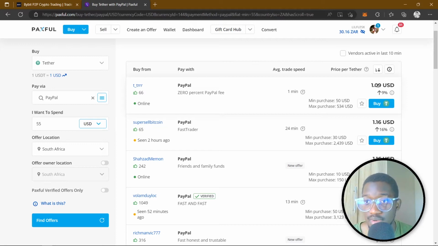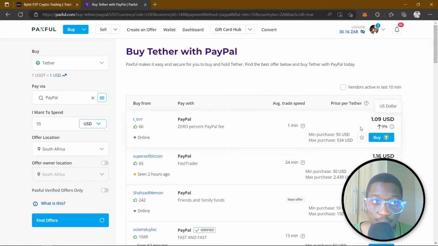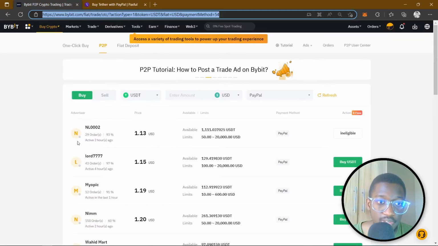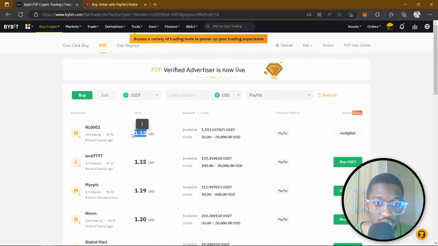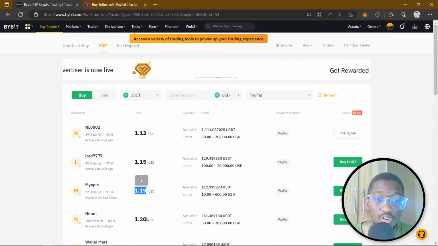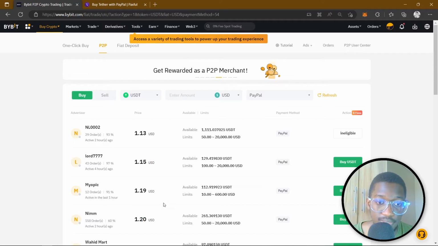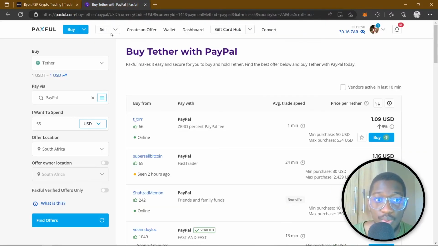You can see 1.09 right here, good rates compared to Bybit, because on Bybit the first seller says 1.13. Okay, so these sellers on Bybit are making a lot of money. By the way, you should keep that in mind, because they are selling at a higher price, while on Paxful these guys are selling at a lower price.